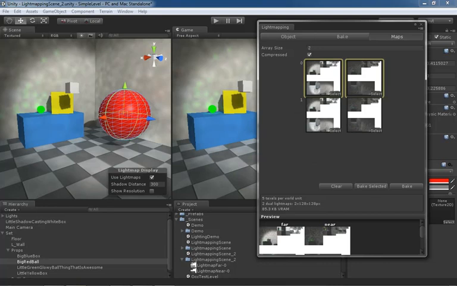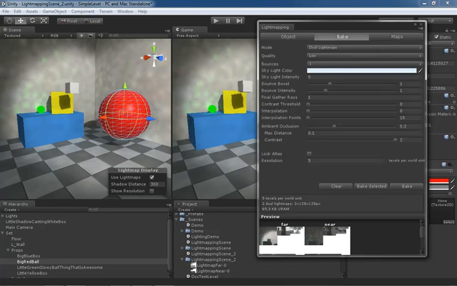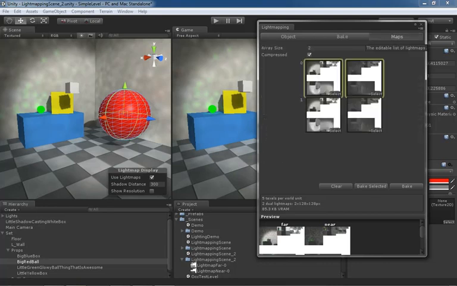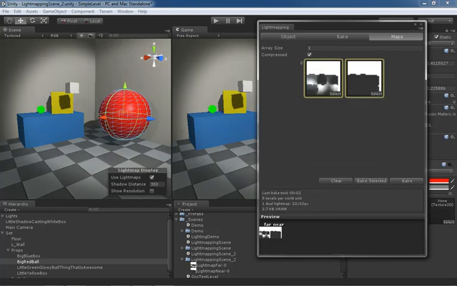But what I want to point out is mostly the fact that if I don't lock the atlas, and I'm going to leave this screen up, I can still bake from here. Let's say I do a bake selected. So I hit bake selected. I lost all the information that I had. Now my new light maps are calculated, and it's only calculating for this. I've lost all the map information from everything else.